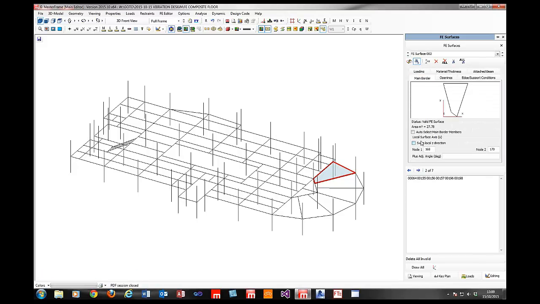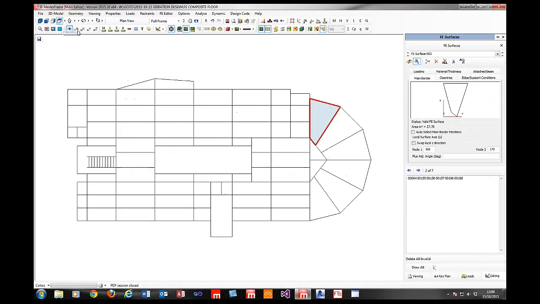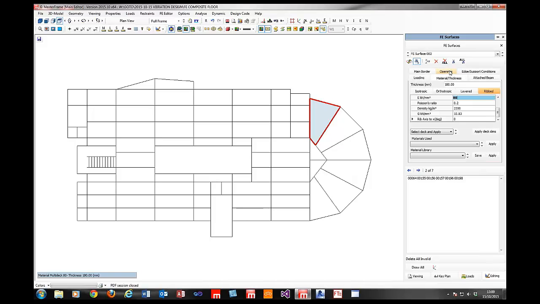So what I've done in each of these basically is I've taken this finite element surface, and for convenience I've set up the local x-axis between two nodes of the surface so that this becomes the local x-axis of the surface. And then in effect, when I set up the material properties, I can just simply say that the rib axis is 0. Rather than trying to work out what the rib axis is, I've just altered the local surface x-axis of this little surface. And I've done the same for the other number of surfaces here around there. So the direction of the rib does actually follow this perpendicular to the radial direction axis of this little fan-shaped area at the end.